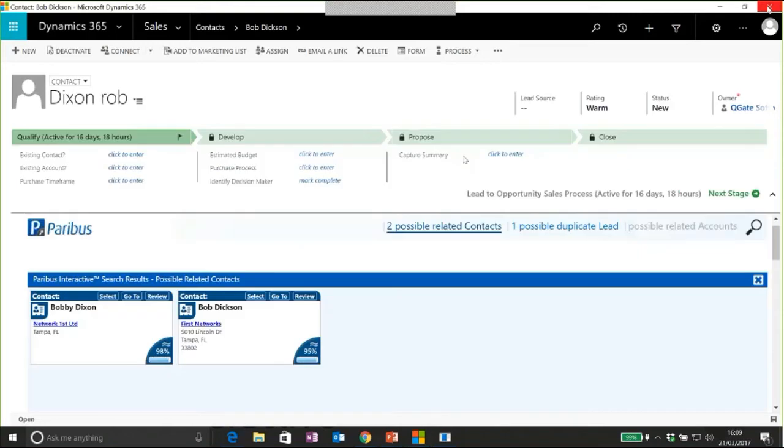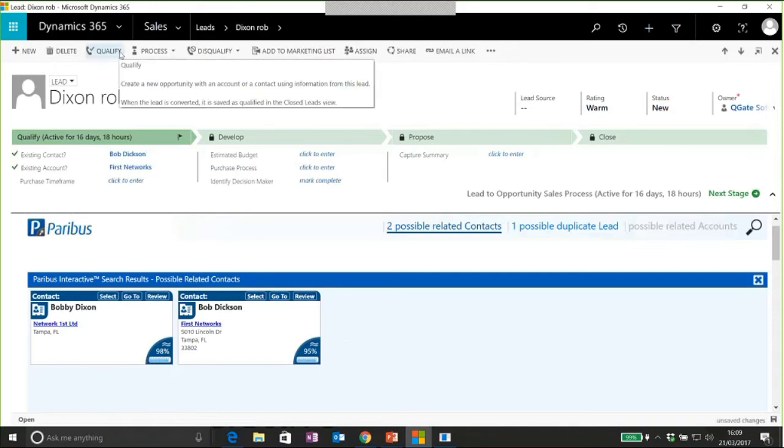If we go back here and decide that yes, this Bob Dixon is the right record and it is of the appropriate company, if we select it, then we populate the lead information here, and we can carry on with our qualify process knowing that we are not going to create a duplicate record, even though the naming of the account and contact is slightly different.